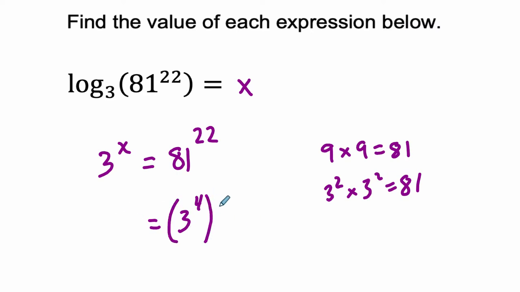So this is 3 to the 4th to the 22nd equals 3 to the x. So these two sides will be equal when what happens? Well, when these exponents here and here are equal. And with these two exponents, 4 and 22, we can multiply them.